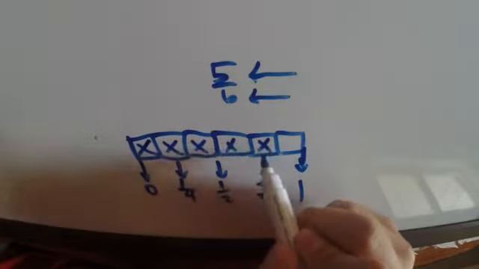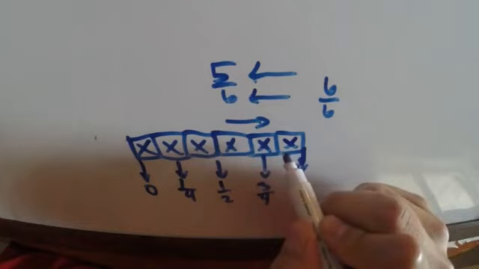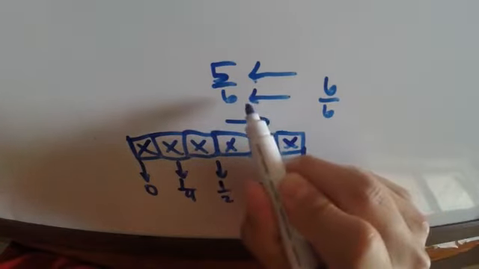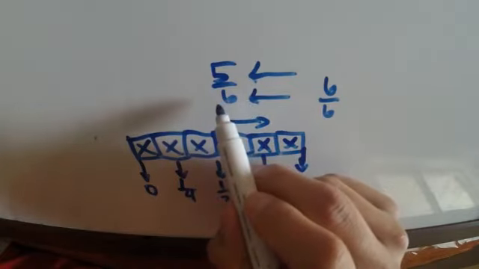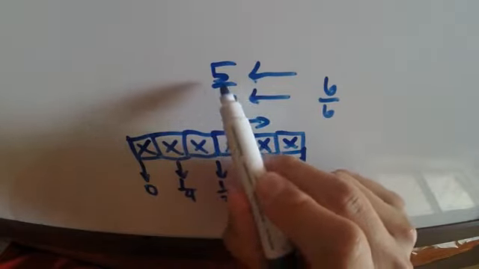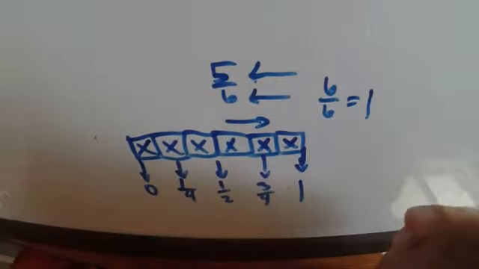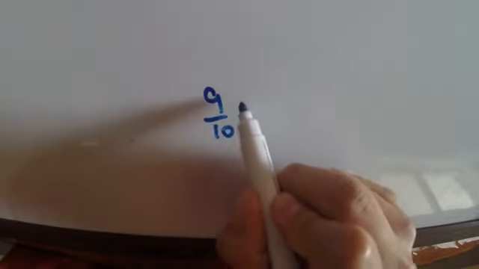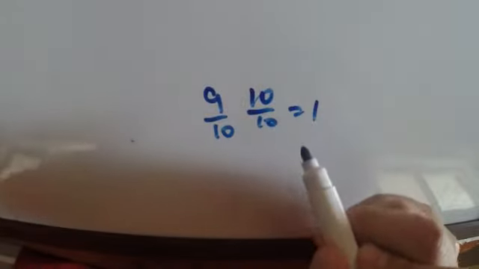Now just follow along. 5 over 6 is almost 6 over 6. If we were to mark this off, that would be 6 over 6, and that's pretty close. 5 over 6 is pretty close to one whole. So anytime you see a numerator close to the denominator, like 5 over 6, we'll just give it a 1. Let me give you another fraction: 9 over 10. Well, that's pretty close to 10 over 10, and 10 over 10 is equal to 1. So that's how we will work that.